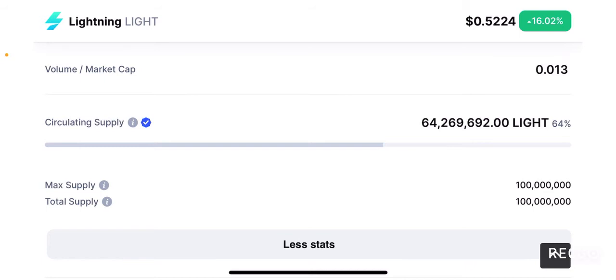So similar to that, I think this token has a very decent max supply of 100 million tokens, out of which 64% are already in circulation, which means there's going to be a lot of options for this token to pump without any fundamentals, provided the demand stays up. And that's exactly what I want to see, and that's something that I'm really liking about this token because of its tokenomics, right? So that's pretty good.